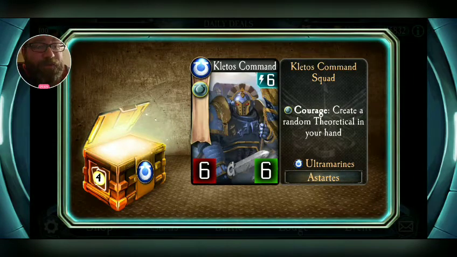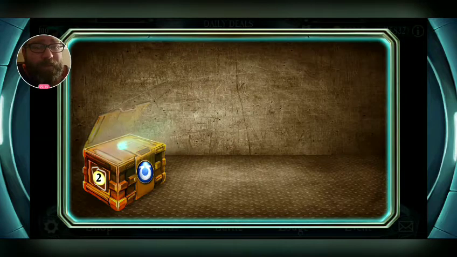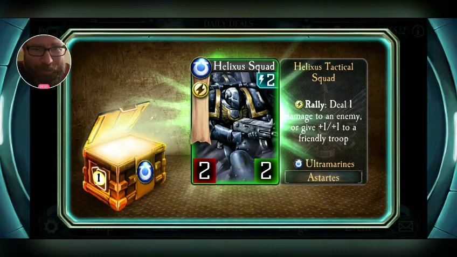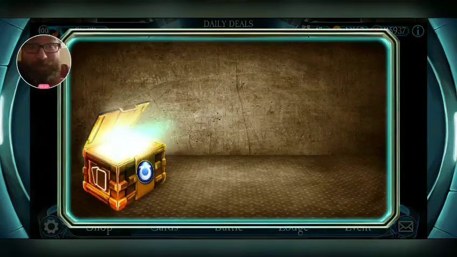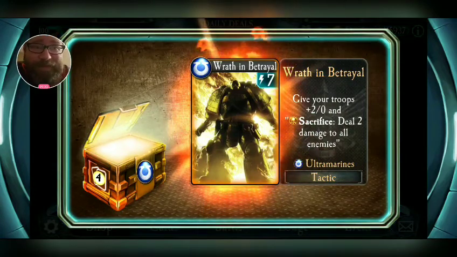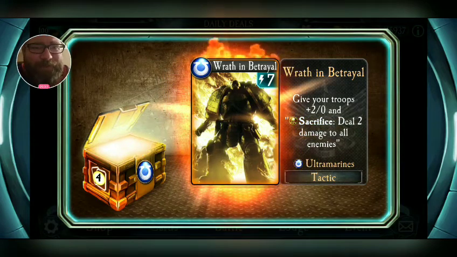Kletos Command, create a random theoretical in your hand. Interesting. Okay. Yeah, this is a cool theoretical. Another warlord, but it's not an Ultramarines warlord. I'm kind of curious. I'm going to take a look and see after this who the epic warlord is. And we'll take a look at Guilliman's ability, because really, first look, wake up, another epic. Nice. Now this is niche. I think it has event written all over it.